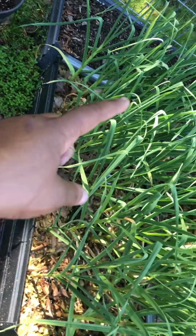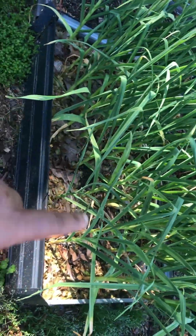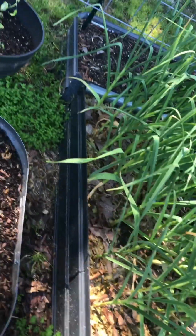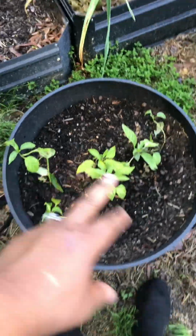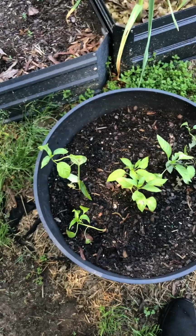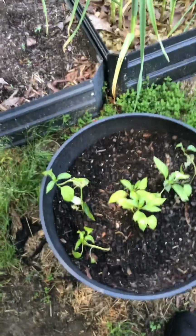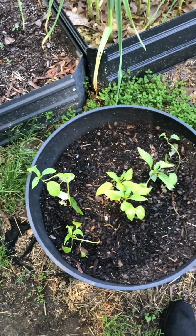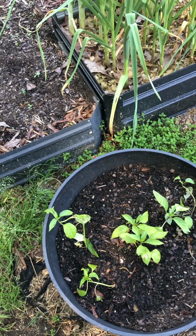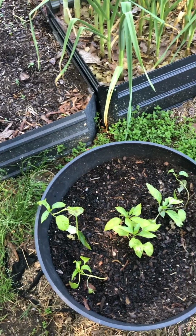And again, as you can see, this is my garlic and onion bed. We're going to pull those up in just a little bit. In this container, I have peppers. These are some of the leftover peppers that I had in my tray. I really didn't know where I was going to put them, because I'm treating two of my beds for ants. So I sprinkled ground cayenne pepper and ground cinnamon in the bed to get rid of the ants.